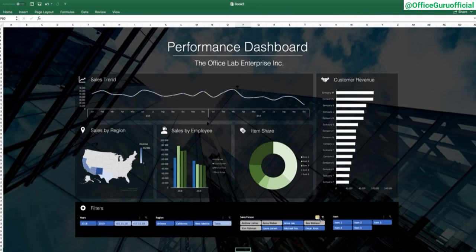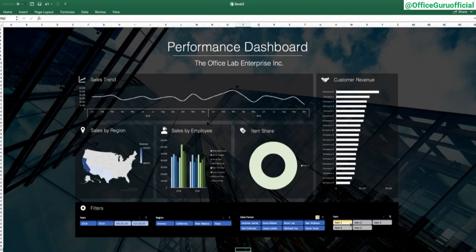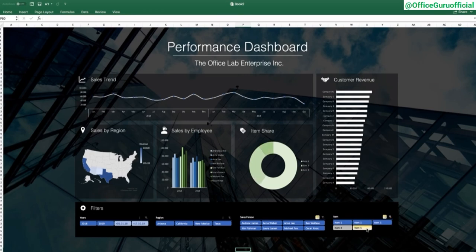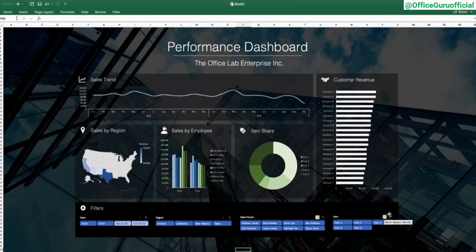So I think this is a pretty helpful tool to display whatever data you're interested in. In my case, I chose some sales data. I generated randomly just some dummy data, but you can choose whatever data you like and whatever filter you like. So let's get right into it and see how this is built step by step.